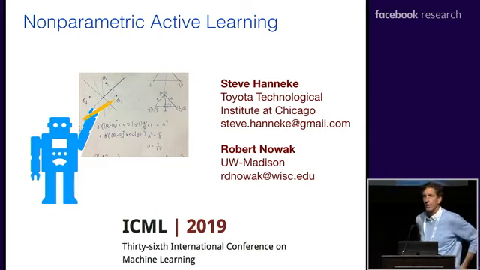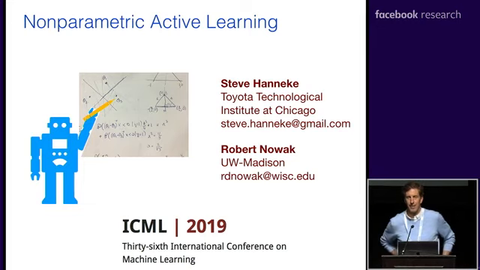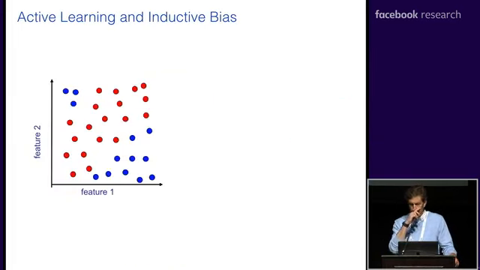So what I want to talk about in this last little segment is what you might call non-parametric active learning. I'll say a bit about what I mean by that as we go. A lot of the active learning theory methods we've heard about so far are based on taking some class of models, usually something like a finite VC class, and then using the structure and geometry of that model class and the geometry and structure of the data set to adaptively and selectively decide which labels to take to narrow down the pool of viable models.